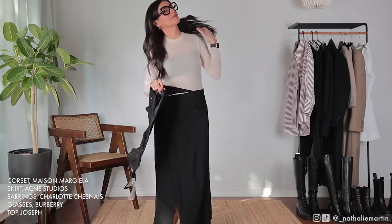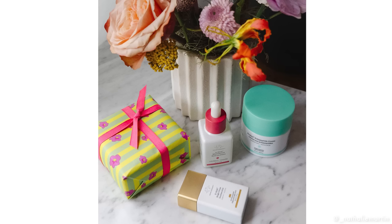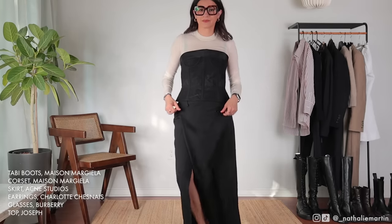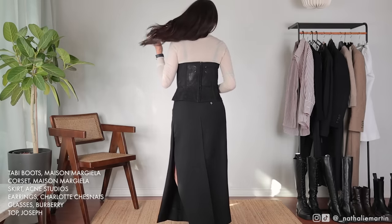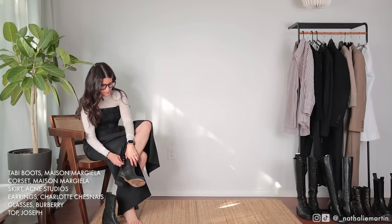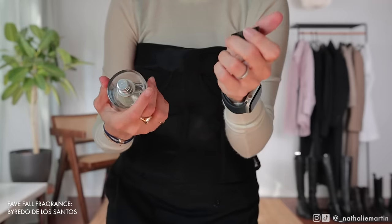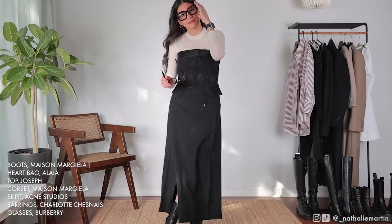In this particular outfit I was getting ready for an event with Drunk Elephant — I got to meet the founder at dinner. I wanted to wear something very comfortable to sit in but that still felt glamorous and almost cocktail attire. I'm wearing an Acne Studios wrap skirt, which is extremely comfortable and one of my favorite fall purchases. I also finally wore out this Maison Margiela semi-sheer corset that I bought last year. I layered that Joseph sheer sweater underneath for a little warmth, making it the perfect going-out, event, or date night outfit.